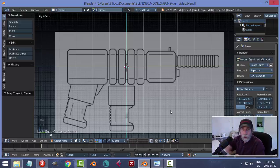Like I said, we're going to be using primitive objects. You always pretty much start with a primitive object. Usually, you might start with a single vertex and extrude and do stuff like that. We're not going to do that. We're going to start with an object, and then we're going to start shaping it. We're also going to be reusing objects quite a bit, and we'll find that that's helpful, or at least somewhat anyhow.